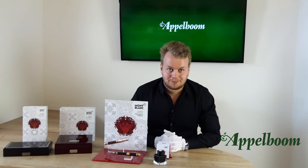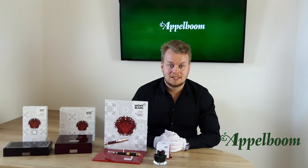The Patron of Art is an homage to the most important patrons of art and culture in the past centuries — those whose personal commitment and achievements deserve wider recognition. Since 1992, these beautiful handcrafted writing instruments have been made available each spring by Mont Blanc. The editions are limited to 4810 pieces and, in an even more precious limited edition, only 888 pieces.